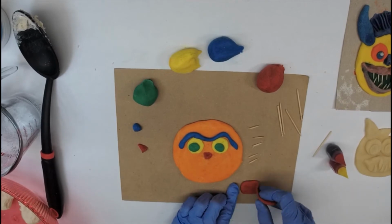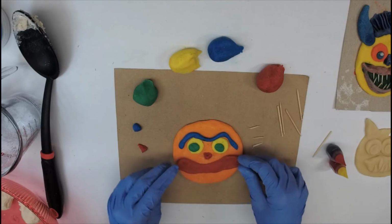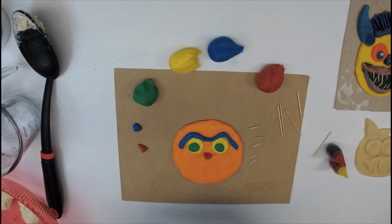And hopefully it doesn't stick to your board. Sometimes it does. And then I can put that. Oh my gosh, look how long that mouth is. That might be too long. I'm going to go ahead and squish it back together. And I'm going to try to make a mouth shape just by pinching it in between my fingers.